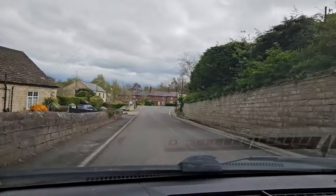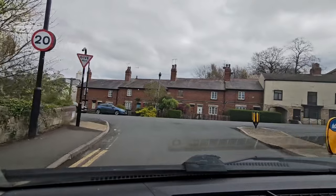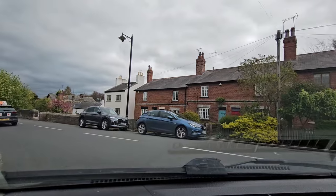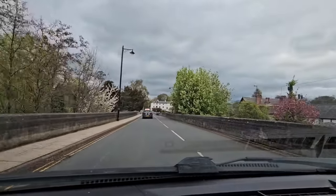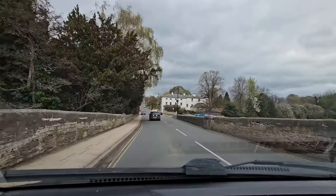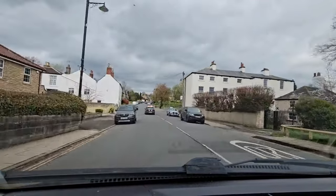I suppose it depends on the district, doesn't it? Some of the bigger districts in the city will be much longer than some of the little villages on the outskirts. It's a lovely village. You get a bus to it from the centre of Leeds. You can get the 64 bus. I don't know where you get it in Leeds, whether it's from the bus station or whatever, but I'll show you where the bus terminus is, and there's some lovely walks out here.